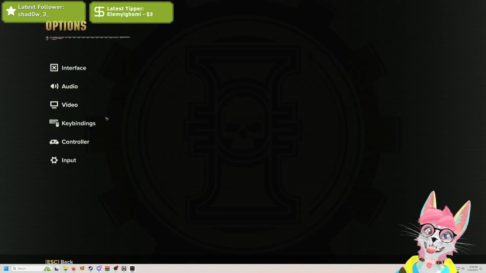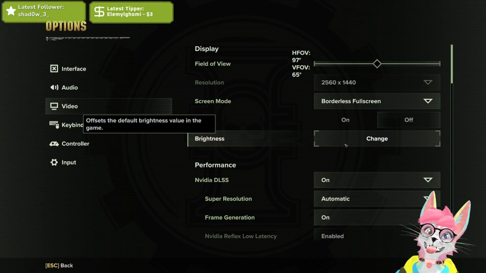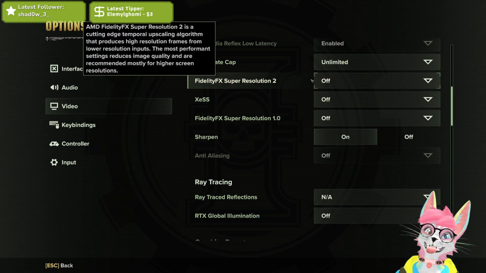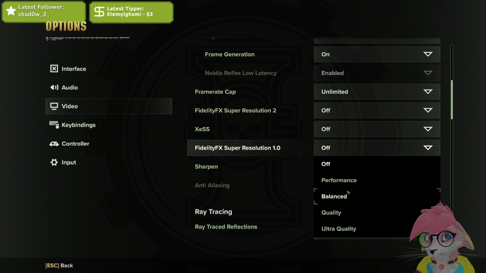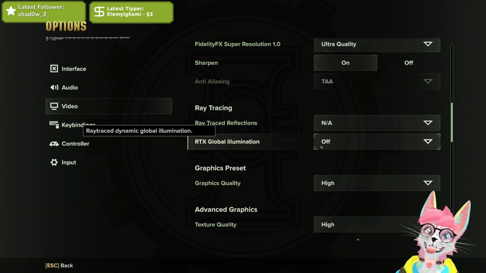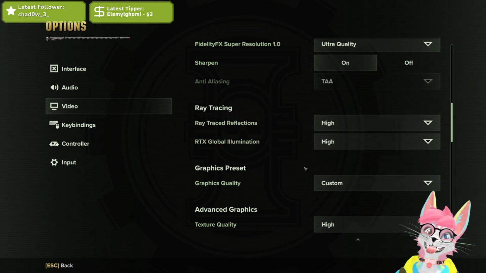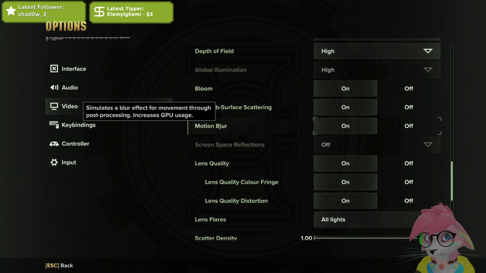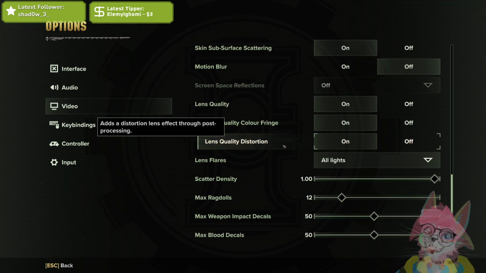Okay, options, video. Borderless full screen, there we go, perfect, unlimited, ultra quality, let's go. Global illumination, yes. Ray trace reflection high. Let's go. Motion blur off, of course. That's the only thing I do not want.